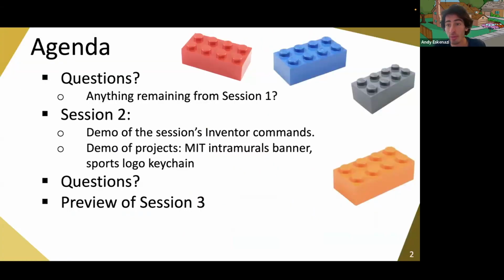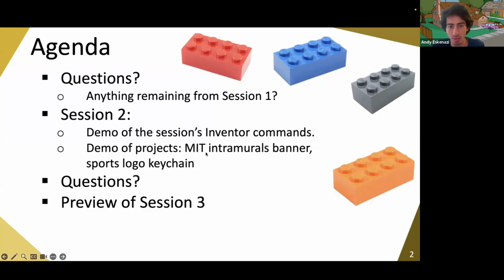So we're going to cover some of the things from last time, from session 1, and we're going to continue reviewing some of those Inventor commands that we learned. But more importantly, we're going to hammer down on two very important things, which I've already introduced in session 1, at least on the asynchronous session, which is the project command, where we're taking a geometry and projecting it in different planes, and more importantly, the spline tool.